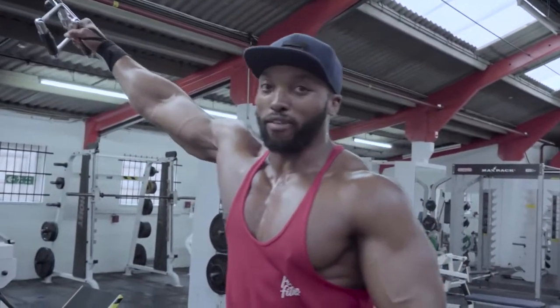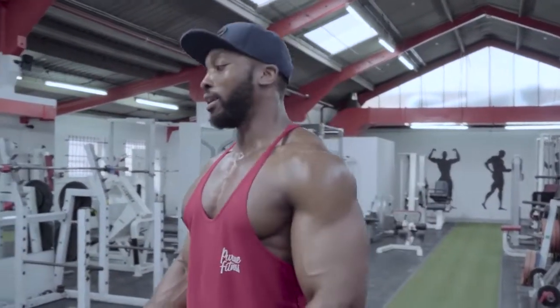This you can't really go too heavy on. You just wouldn't be able to do it. And if you do, you end up using more of your biceps, so just be careful of that.